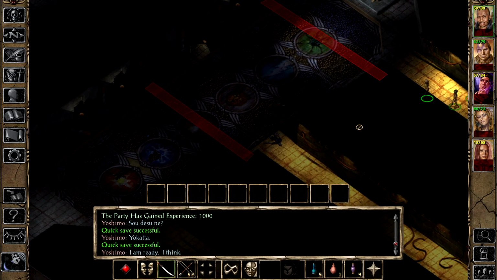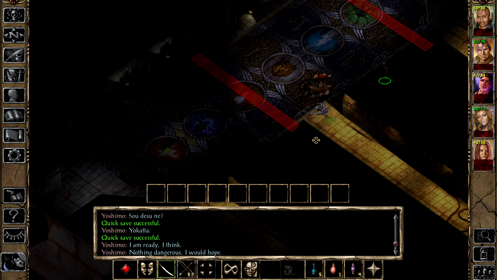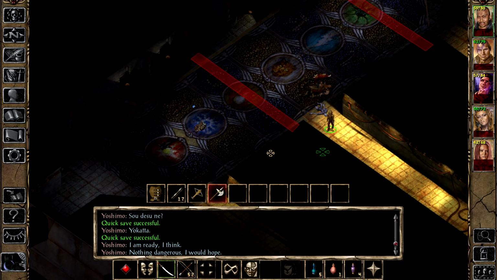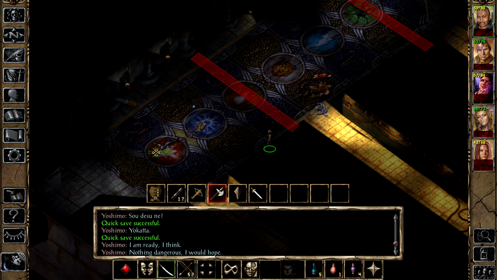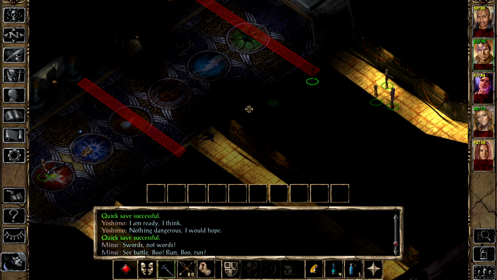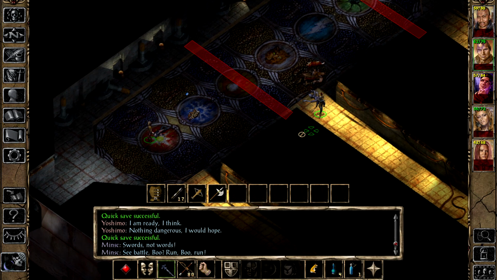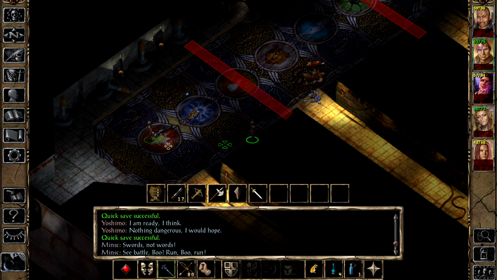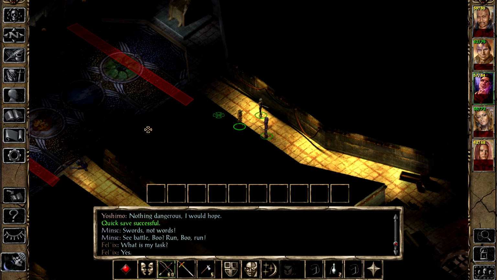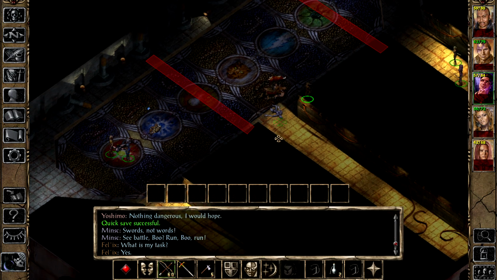Then we're going to move you around here. Nothing dangerous, I would hope. And I'm just going to manually move you around here and then around here. I could probably do more than one at a time, but let's just go for the safest option as pathing and do it ourselves, because I really don't want to walk into it and get fireballed.